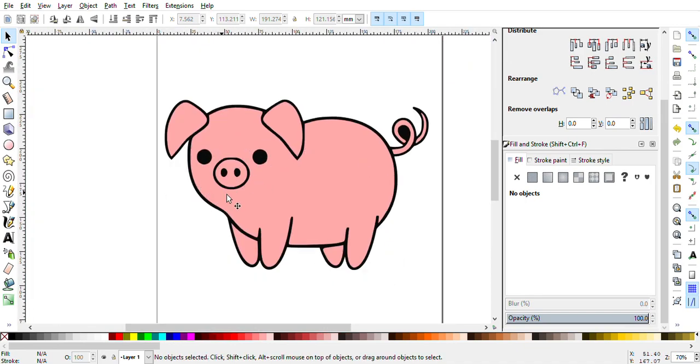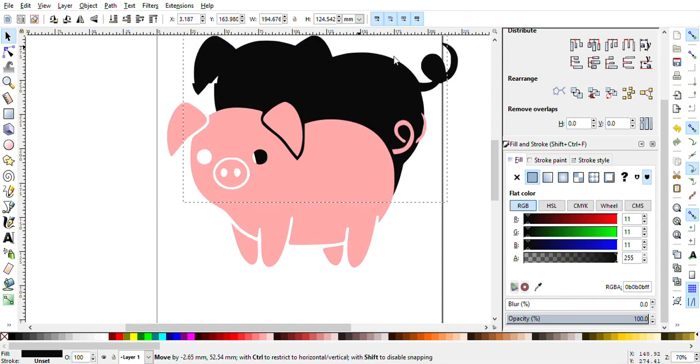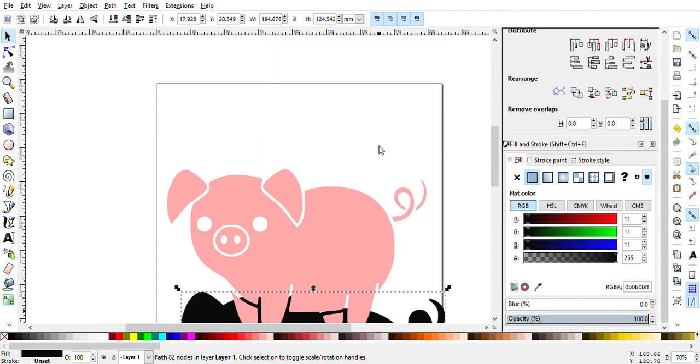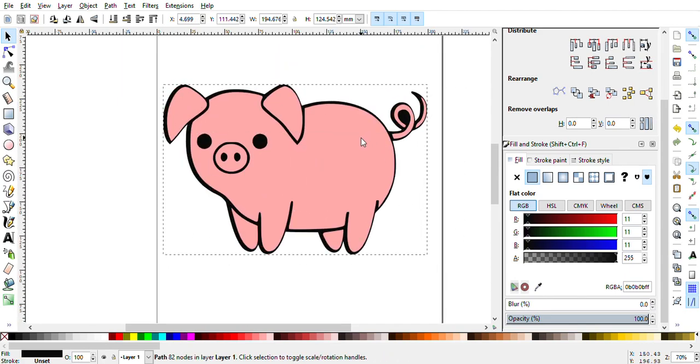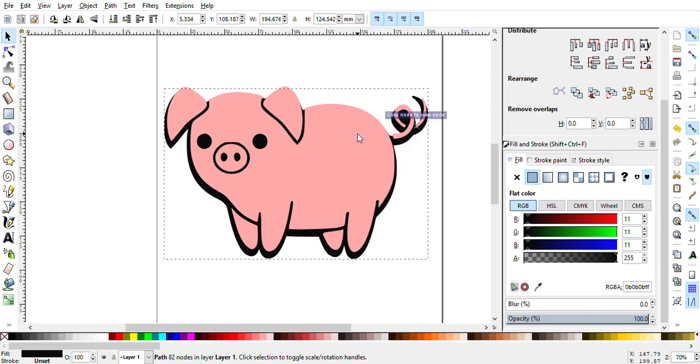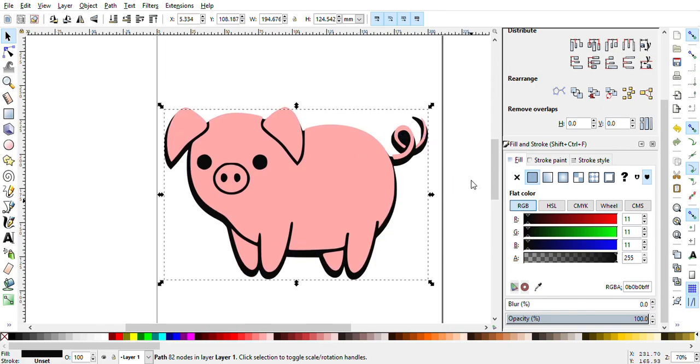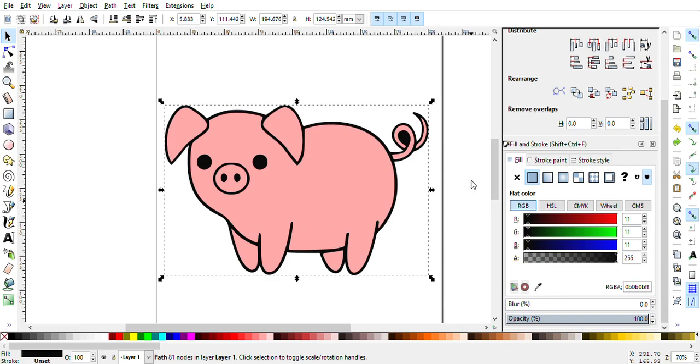This also helps when trying to piece it together, because you'll have a solid background, so if you're not perfectly within the line, you're not going to have a gap on your shirt or anything, because the black will fill the background. You can pull the black up and see that it's now a solid piece. While this does use more vinyl or heat transfer vinyl, it does allow for a better solid picture.